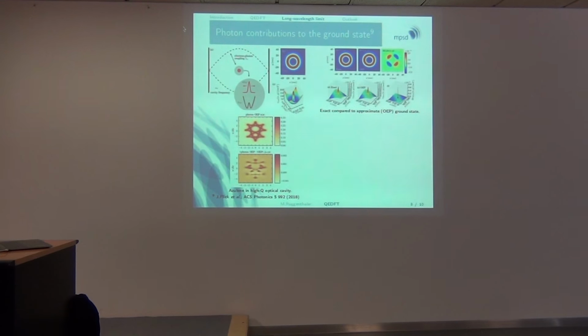And of course, it's Lamb shift physics, so the changes are really minuscule. You don't see it here, sadly enough, but it's really on the order of a few percent, so not much. But what is more interesting than these changes, I mean, they will only become important in the really ultra-strong coupling, okay? And then we need to do a little bit more work to make this really faithful.